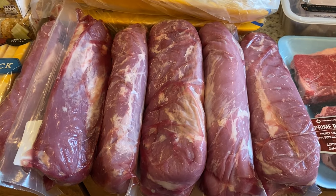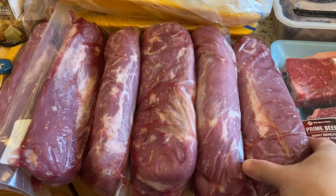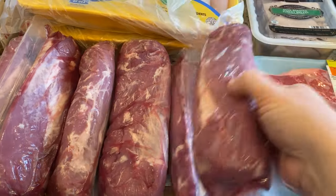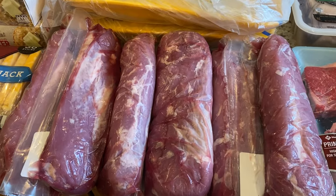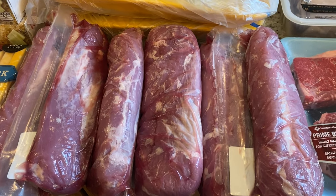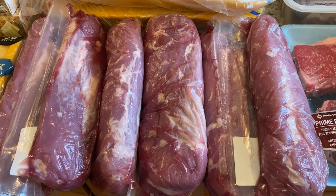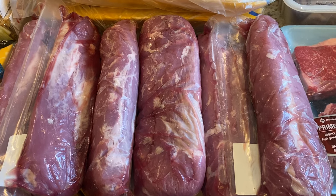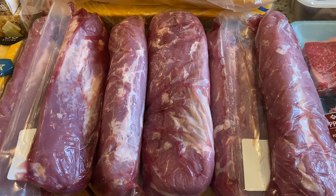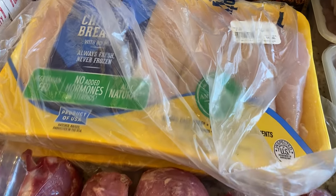Every month I like to pick up three of these two-packs of pork tenderloins — there are actually four per package. I like to season them and cook them in the sous vide all day, then sear them on the skillet before serving. They are delicious and one of my favorite easy meals. I just stick them in the sous vide, it goes all day, and then it takes me like 10 minutes to get it from the sous vide onto the plate.